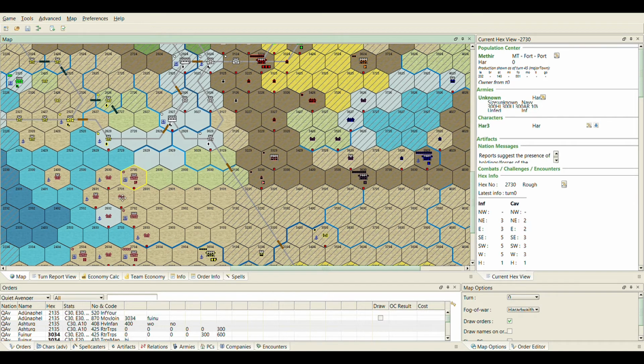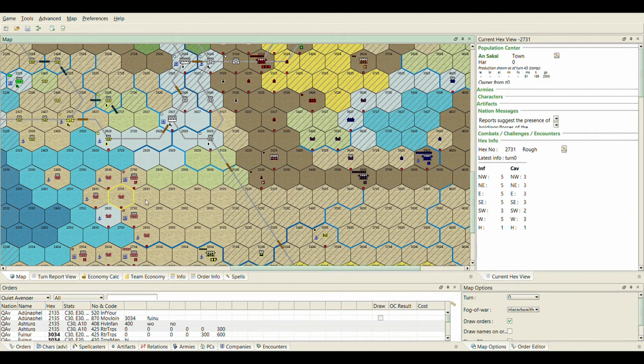But I think if you can land at 2731 as that Long Rider Cavalry, burn it to the ground, you can then have a number of options that you can jump onto next. Before you know it, Harad's had two of its starting towns taken down. That's 10,000 tax base plus all the production that comes from it.